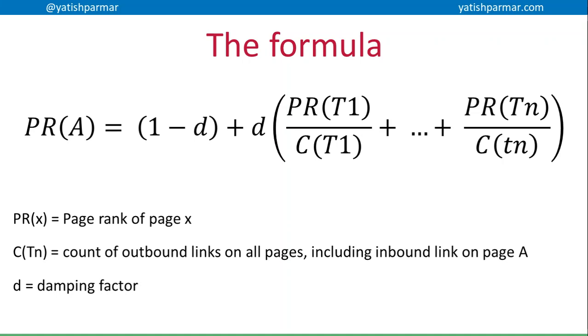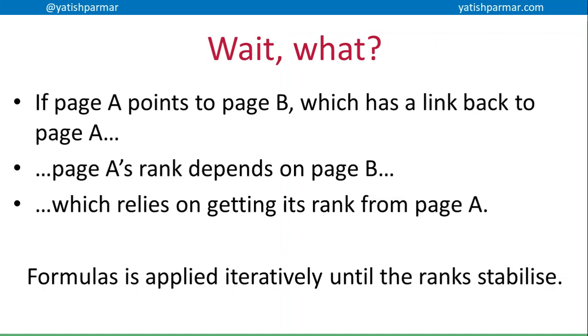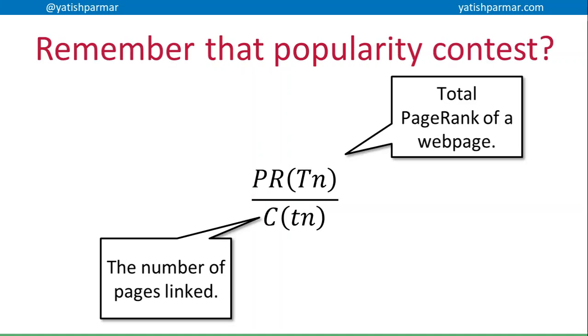Now, what happens if A has a link to page T1 and T1 is obviously linked back to page A? We've got a bit of a circular situation there, because basically page A is pointing at page B, but page B's got a link back to page A. Therefore, page A's rank depends on page B, but page B's rank depends on page A. So it's all just going in a circle. So what we do is start off with a hypothetical page rank, and then we keep applying this formula iteratively, and every time we apply it, the numbers get fine-tuned until we end up with a stabilized page rank for all of the different pages. You'll see what I mean when I step through it bit by bit.